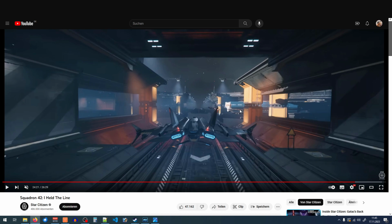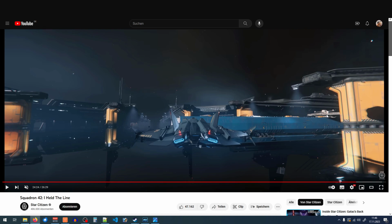Because some of the ships that you currently get in the PU, they're actually quite beautiful. Some of the newer ships like the Raft, especially the interior. However, they all still look like children's cartoons compared to what you see in that oil tanker ship right now. Which means they purely went for realism. They probably told the concept artist, make it look like a floating oil tanker. And that concept artist probably concepted it without consulting the current people who do the Star Citizen manufacturing. Because if that would be a Drake ship, it would suck really bad.